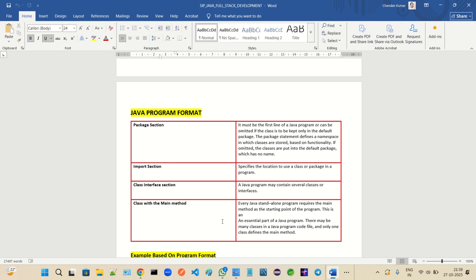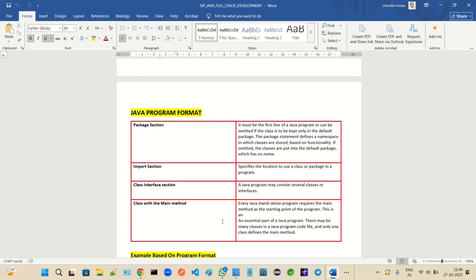So that structure, what it means, is a representation of our practical Java program, a real-time representation of our Java program.